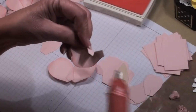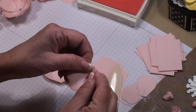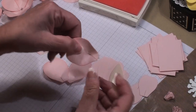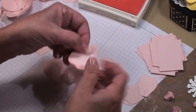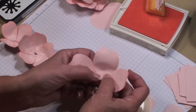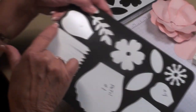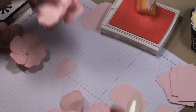Each one of the petals has a little bit of a slit to it. All you're going to do is put a little bit of glue in one of the corners and then just bend it over and hold it for a few minutes. And then that forms your petal. The farther you take your bend, the more cupping of your petal you'll get. So you start forming your petals, and because I did 10 of the number 3 petals, I have 5 on the bottom and 5 on top.